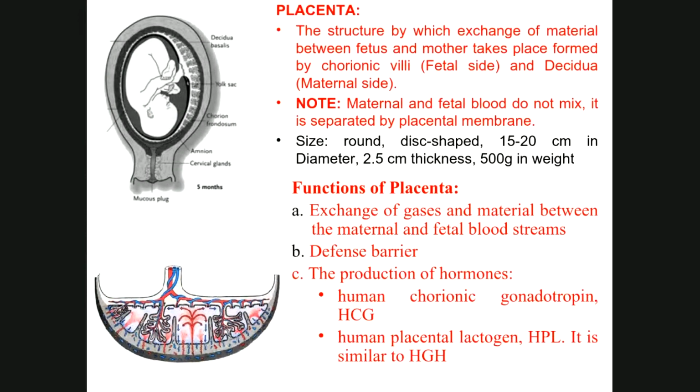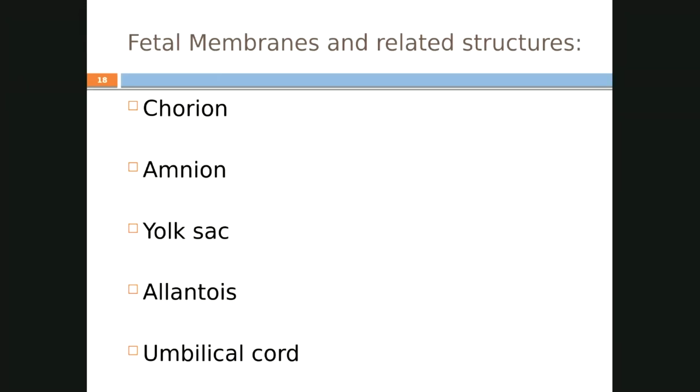Let's talk of some other membranes, very superficially, not going into much detail. We'll just have a superficial overview of different membranes. So the other membranes, other than the placenta, which is one of the most important structures during development, are the chorion, amnion, yolk sac, allantois, and umbilical cord. So these are the other fetal membranes apart from the placenta we discussed. Now we will take one slide each and two lines on each of these membranes. So let's talk of the chorion.